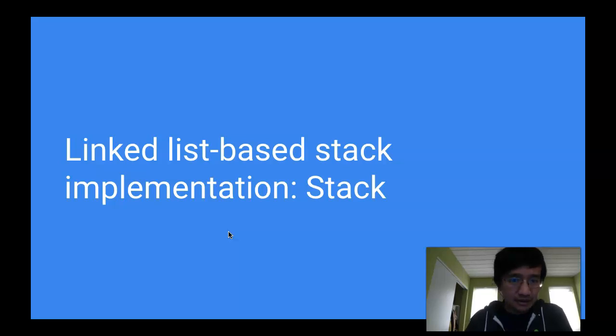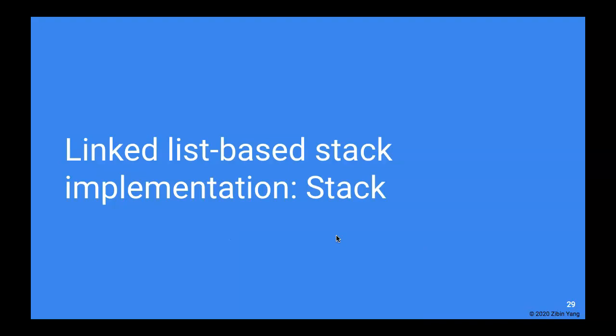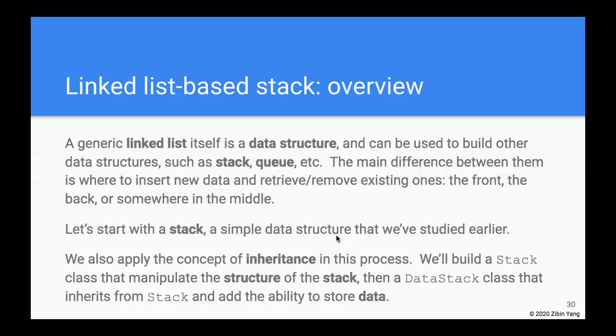So we are going to continue to talk about how to implement a stack using the linked list concept. In this video, in particular, we are going to talk about how to implement the stack structure itself. Now, we've seen how we can use the node class to build a very generic linked list. A linked list is a data structure, and a generic linked list can actually be used to build other data structures, such as a stack or a queue.